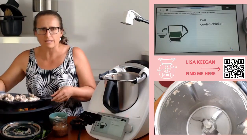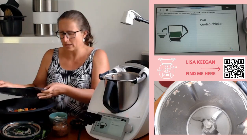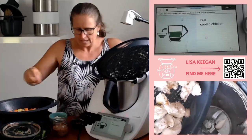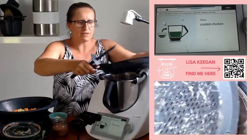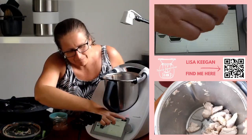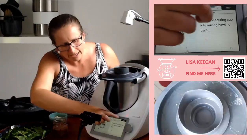Now, typically, if I was just going to manually shred this the way I would have with my TM31 or my TM5 before guided cooking, it's reverse, speed 4, 4 seconds. Okay, that's your shortcut. This recipe's a little different. Still has reverse on, I think. I think it's just a little shorter but faster. I think I just lost a piece on the floor. Oh dear. Okay, insert the measuring cup in the mixing bowl lid. Grab that there. And then go next.